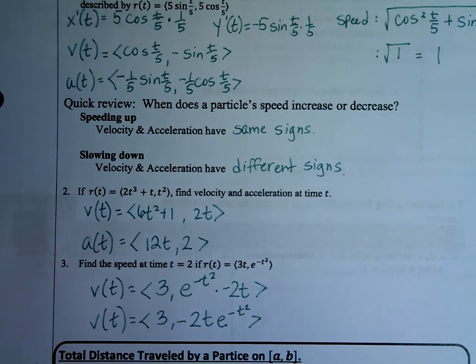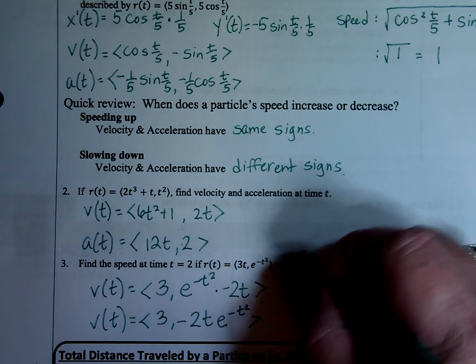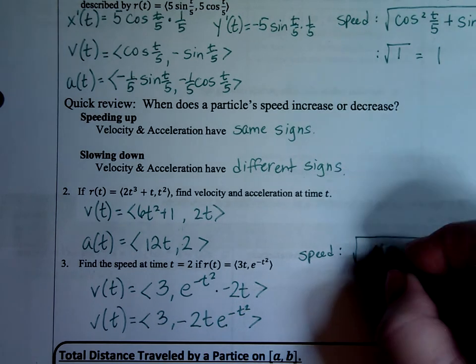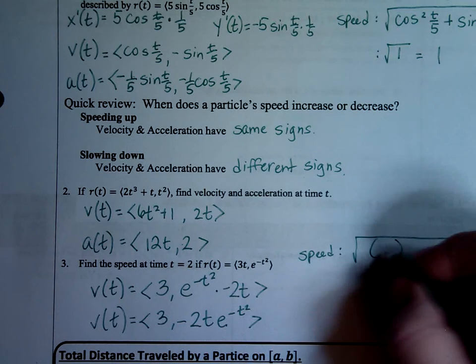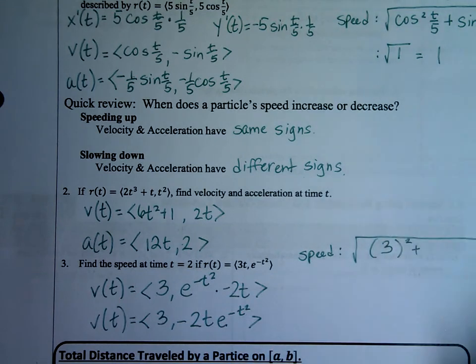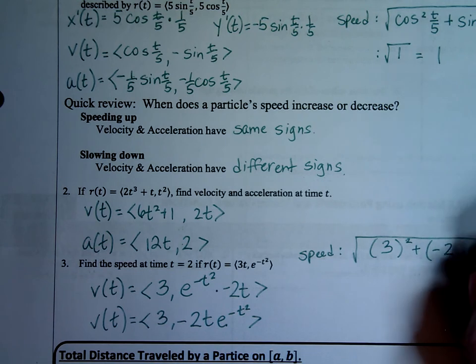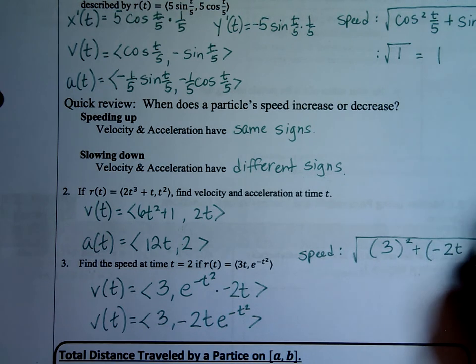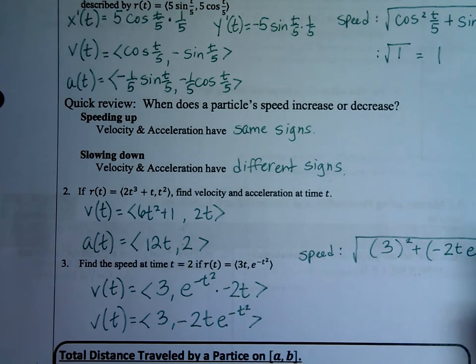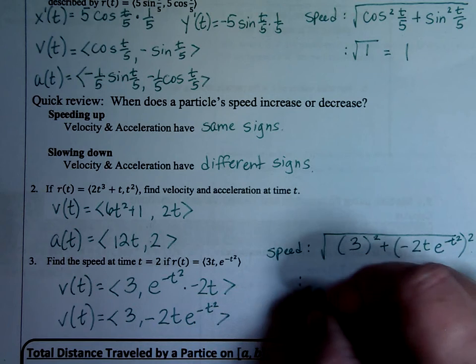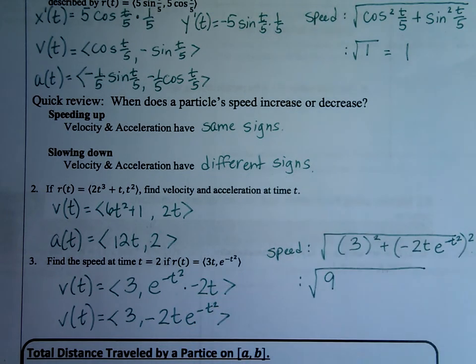And I'm going to take that and calculate what speed would be from that. So speed, remember, is this big old square root, and it is the x component first derivative squared. That's pretty. But then we get to the y component, and that's going to be a little bit more messy. So let's think about this for a minute. I'll write it out, negative 2t, I'll leave it with t's for the moment, e to the negative t squared, just so you see where this is going. I keep wanting to put a dt after that, but it's not an integral. It's just a regular old square root. All right, so here's your square root. 9, right? 3 squared is 9.